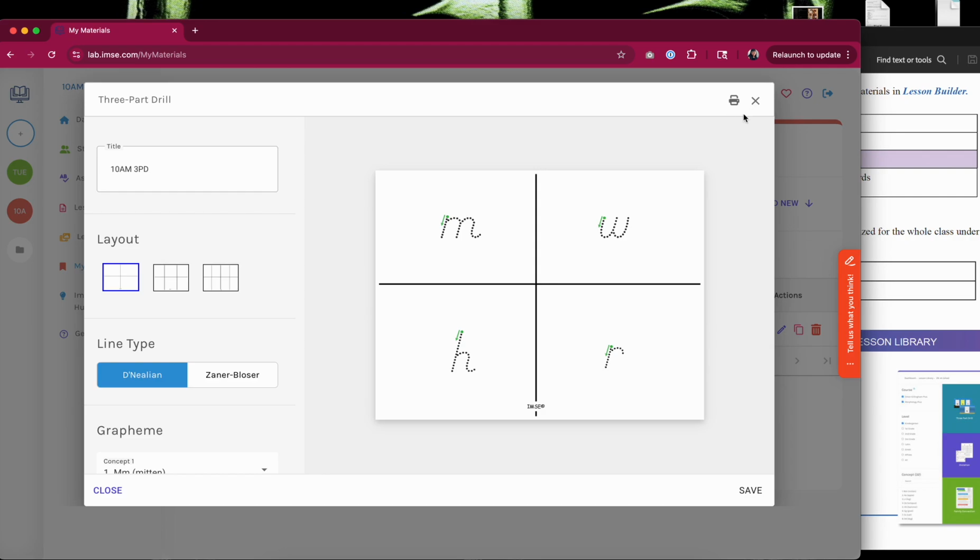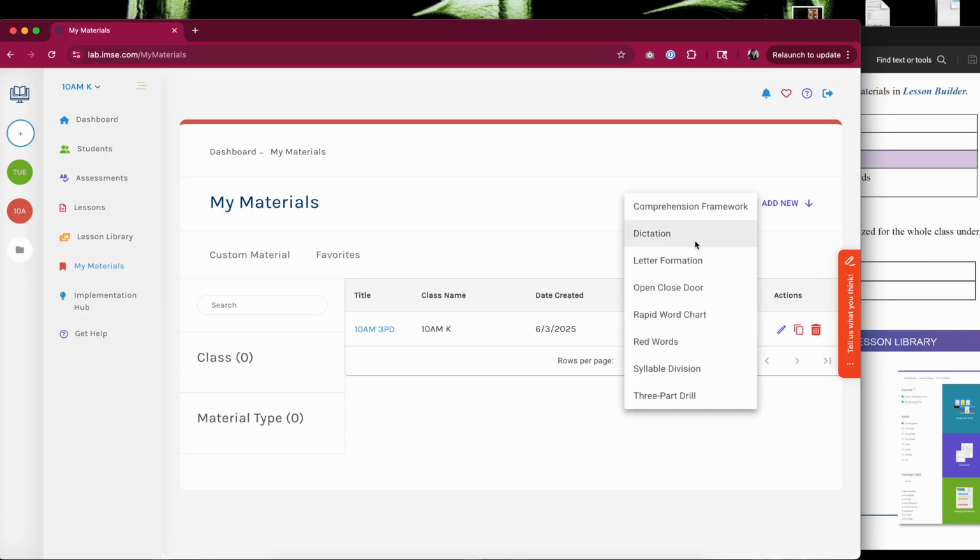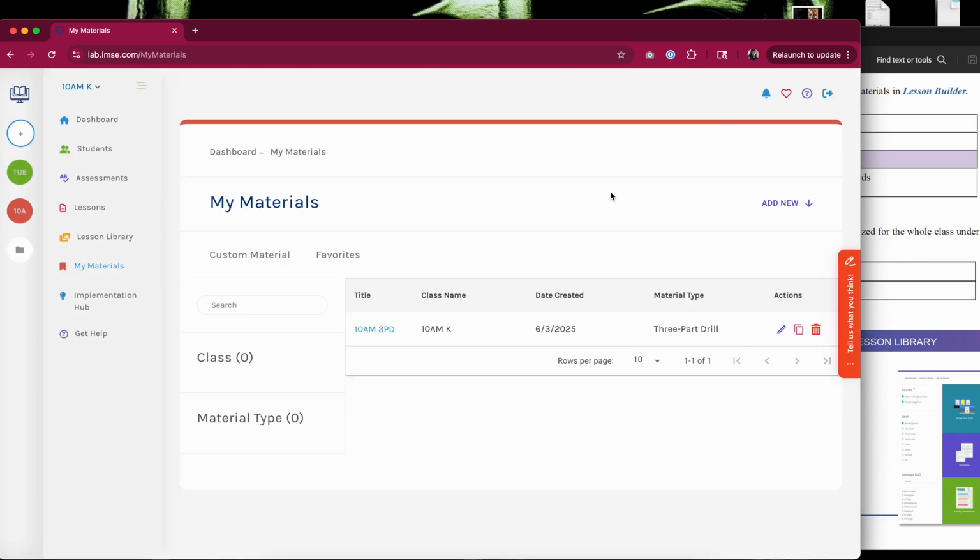And the point of this is that, say that you are using the same material for multiple groups but not the whole class, or you have a template that you like to use, or something that just lives outside of a lesson that you are using often, and you just need to run to it and print it without having to go through the whole print process that's in lesson library and make a whole lesson and name it and all that stuff. Or, I could really see somebody just making a blank and just saving that so that you can come in here and just print that out as well. That is totally a scenario that I could see happening.